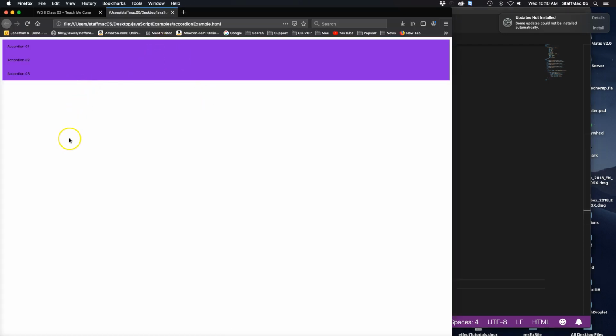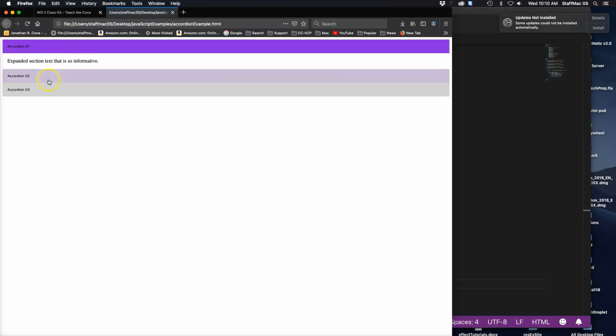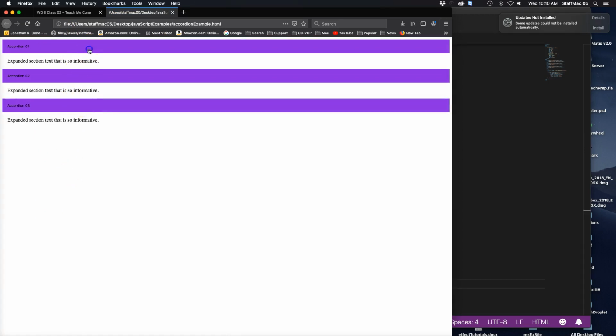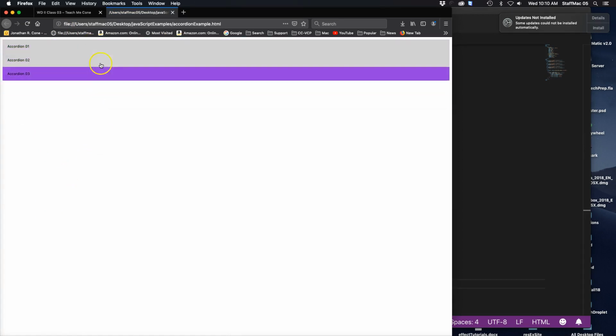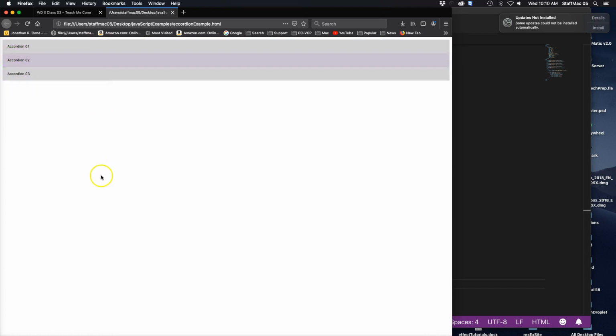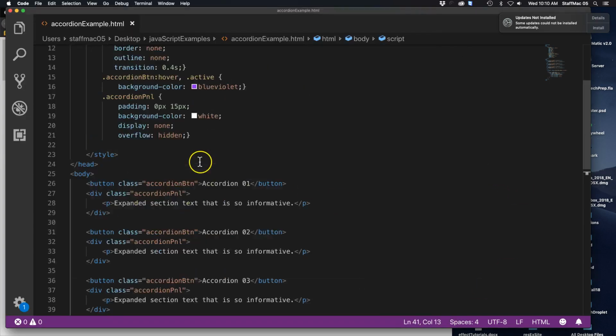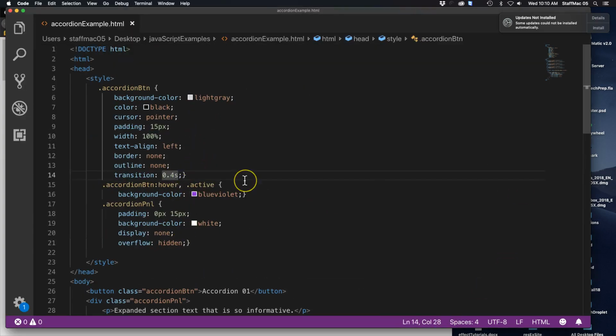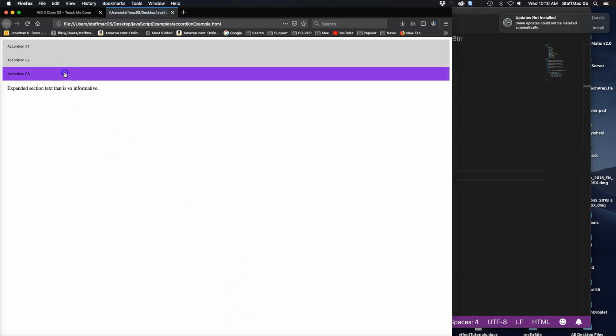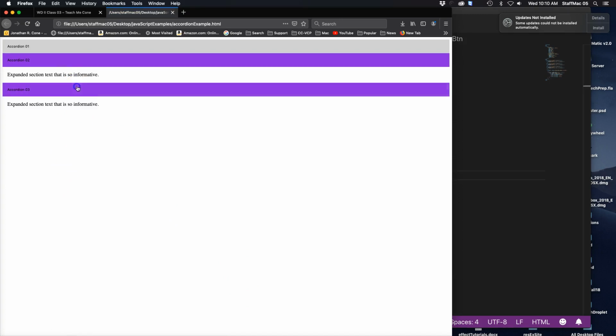And if I click in here and refresh it, you can see, pretty neat, right? There you go. This feels a little bit slow. I wonder if I can change that real quick. Let's do 0.2. Command S. Command R. Yeah, it's a little bit better. It felt like a little too slow, the transition.